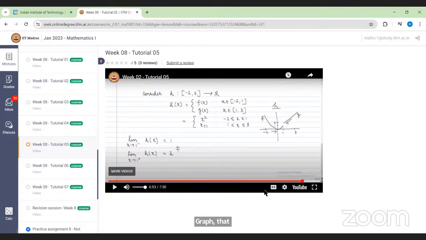Where is the confusion? Assume, what is the value? Actually, he's saying 1.0001, what will be the value? My doubt was, ma'am said that as x tends to +1, the function is reducing. The easiest way to visualize is: what is 1.1, 1.01, 1.001? All of them will become true.